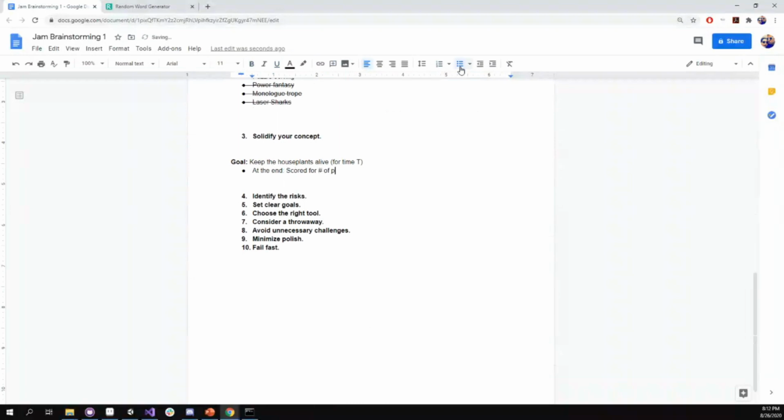Scored for number of plants and aliveness, something like that. We have a set of plants in a row. That's pretty simple. They are growing and dying, right? And they're kind of like little meters, I guess. Oh, wow. Everyone voted houseplants. Cool. We're going with houseplants. That's great.